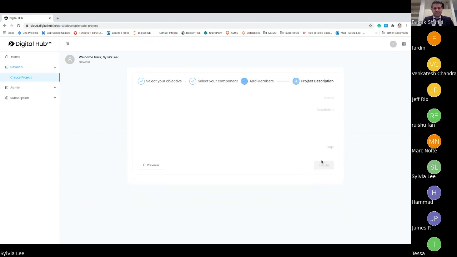So the last final step in this whole project creation process is that I give it a nice name, production data analysis, and a good description on it, so my team members know what this project is about. And I'll give it a few tags. So I'm going to generate some BI dashboard out of it. I'm going to do some data wrangling as well. And I'm just going to go ahead and create my project.